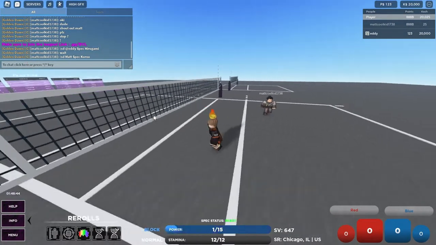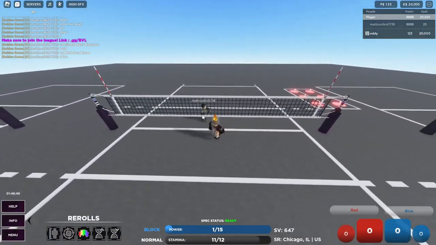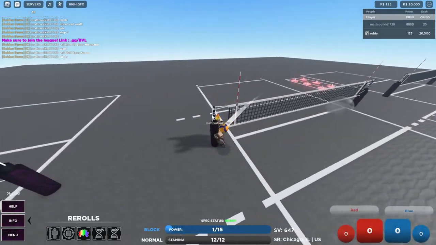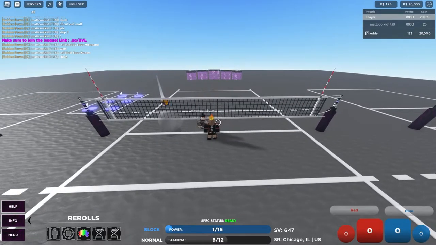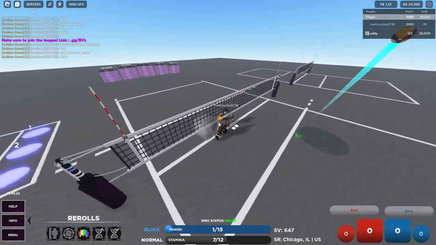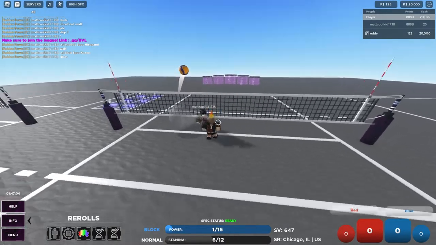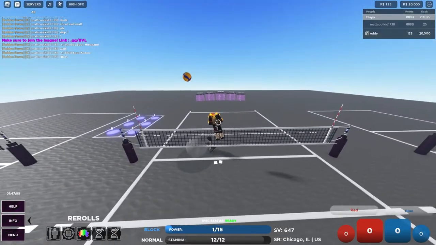It's more of a blocking spec, so Matt is gonna spike on me. Let's see. Oh great, wrong side. Okay, go there. I'll block you. I glid. Yep, I got it. Yeah, that is actually insane. Okay, does he have flexible blocker? No, he doesn't.